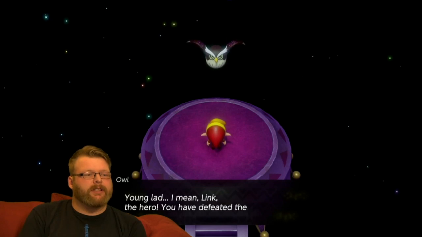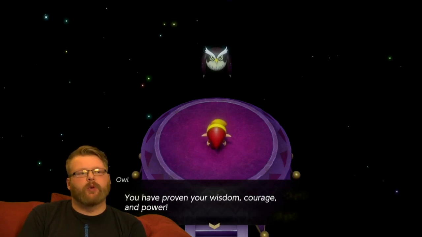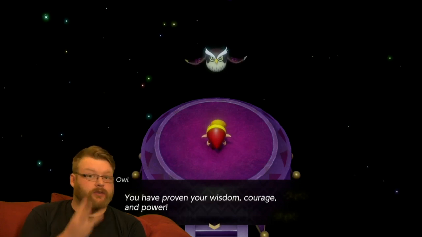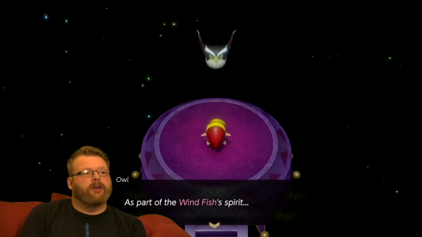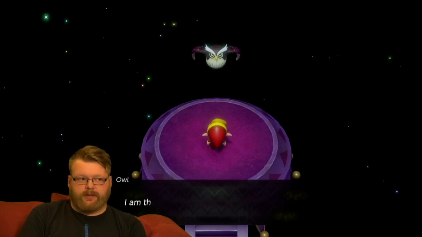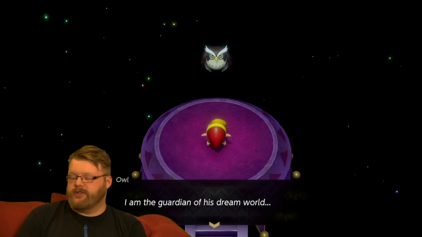Young lad, I mean Link, the hero, you have defeated the nightmares. You have proven your wisdom, courage, and power. Triforce. As part of the Windfish's spirit, I am the guardian of his dream world.